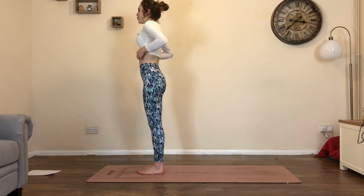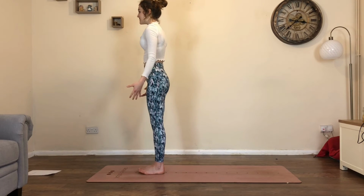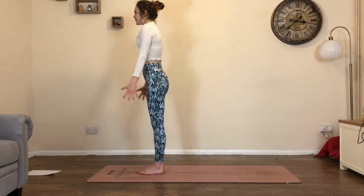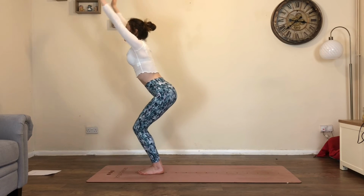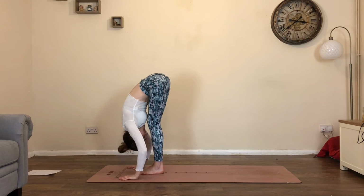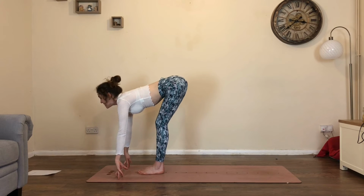Good, we're going to go through one more Sun B variation, similar setup as before, but just slightly different this time. So as you inhale, bend the knees, hands down, reach them up. Exhale, straighten the legs, forward fold, nose to knee. Inhale, flat back, lift your chest, preparing to come onto your knees.